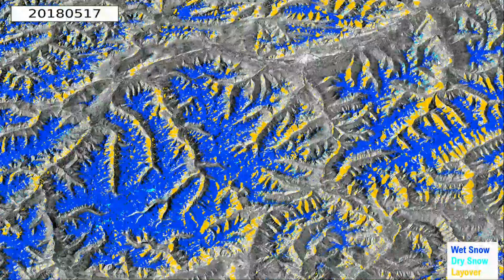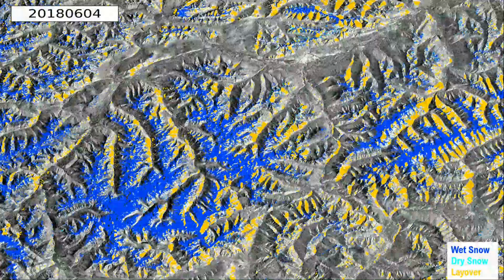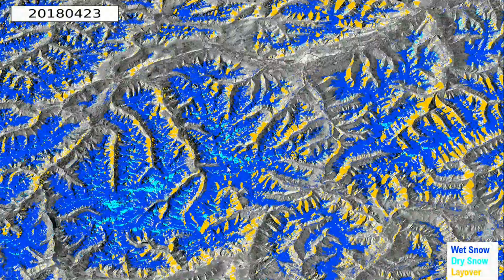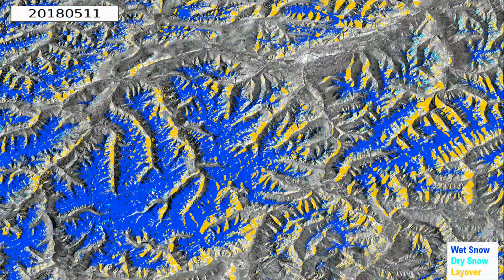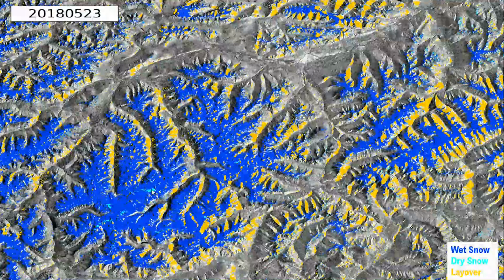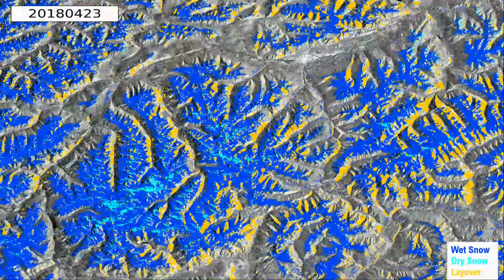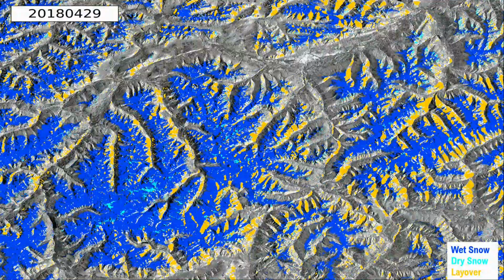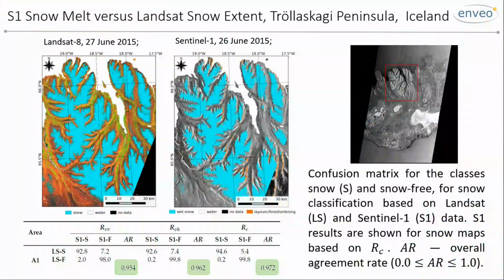The bluish colors are the wet snow. That's a time series of Sentinel-1. Innsbruck is here. We were somewhere in this region, in the glaciers. And here, at the very high altitudes during the early season, we see these cyan colors, which is the dry snow, and that you can fill, because we know in mountain regions it is up there. You can even use an optical image for that if you have it.